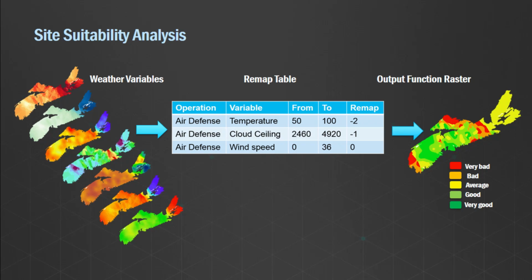And then I'm going to take a bunch of variables, and I'm going to aggregate them. I'm going to go to this table, and I'm going to say, okay, between 50 and 100, I'm going to do a basic zonal remap and say it's bad. It's -2. -2 we'll say is bad. And then we'll do the same for cloud ceiling. We'll find thresholds for cloud ceiling, and we'll remap it. We'll do that for several things. And I'll show you how you do it in a template here.